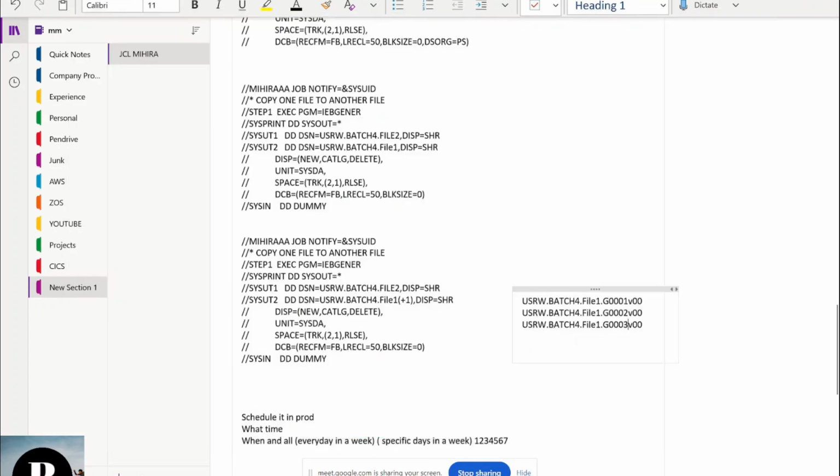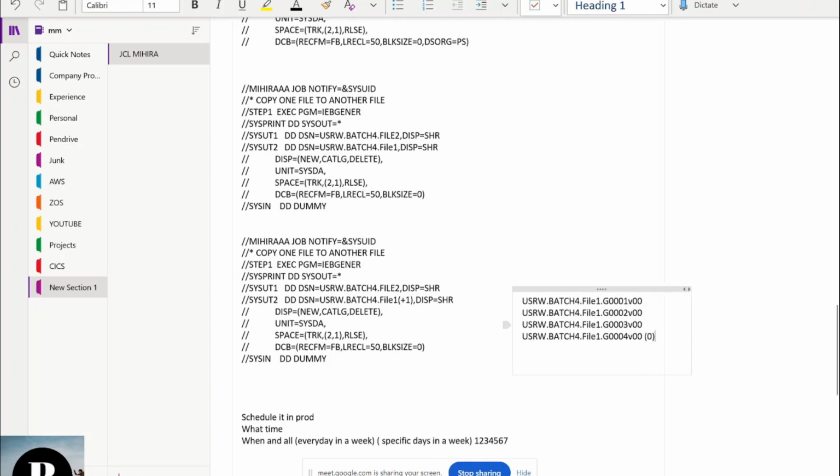Let's say the job ran three times. This is the version which was created most recently. If we want to use this file, or the most recent file, in our program, and on the fourth day one more version got created, this we will represent with 0.